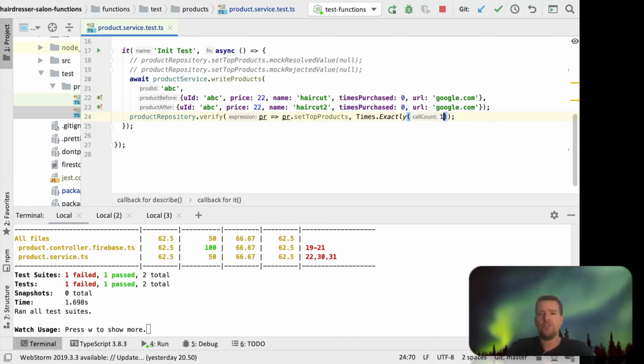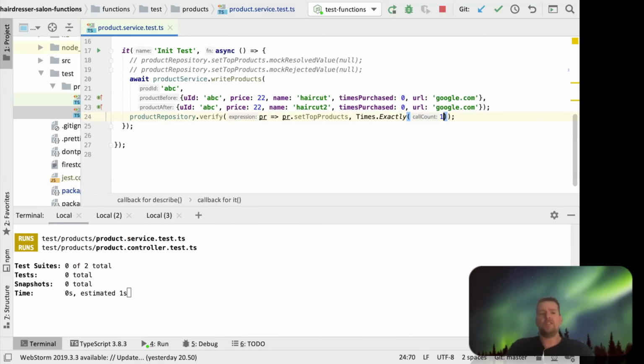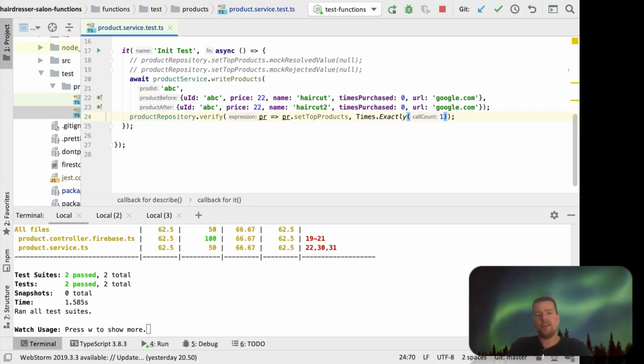So it's just a way for you to do live testing right here. Whenever I save, I get a rerun, and hopefully everything is green, right? So doing this, you could have continuous testing while you run your code.